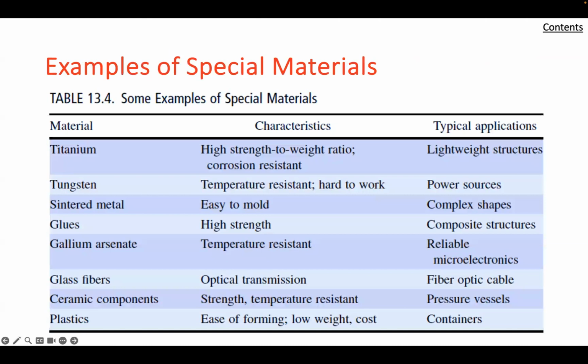Well, let's explore some examples of special materials and processes. Advances in technology and new processes and manufacturing techniques continue to produce new materials with remarkable properties. In many instances, it is these new materials and processes that have made possible the advances in component performance, as discussed previously before we got into this area. So the table that we're showing lists some examples of the many specialized materials developed in recent years that have made a major impact on the performance of the components in which they are used.